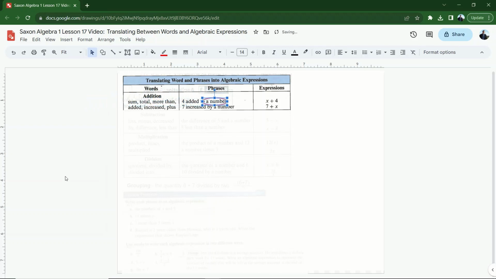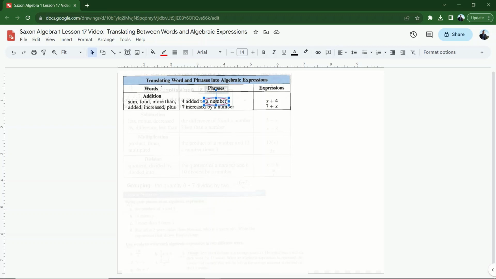Now wait a second, why am I saying a number? It's because those words, a number, anytime you hear some number or a value, we're talking about a variable. A number we don't know the value of, and maybe it takes on a range of different numbers. Okay, so notice that anytime it says a number, I have a variable over here in my expression, maybe x, maybe y. Okay, so that's what's happening, 4 plus x, or x plus 4.